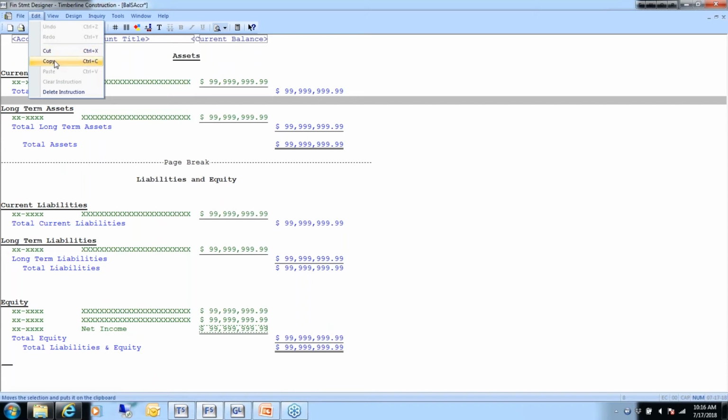When you say yes to that, it deletes it and it moves everything up. If you want to just clear the instruction but leave the blank space, then you would do Edit, Clear Instruction. Now I want to delete this blank line I created, so I'm going to delete that as well, and that moves everything back up.